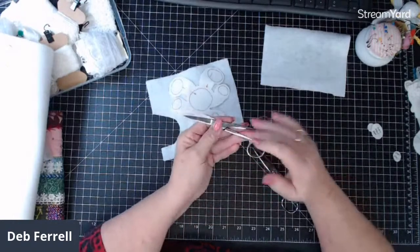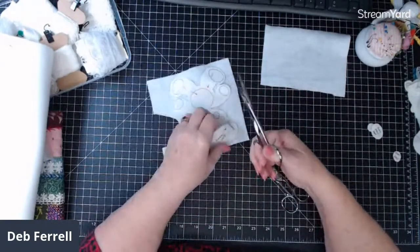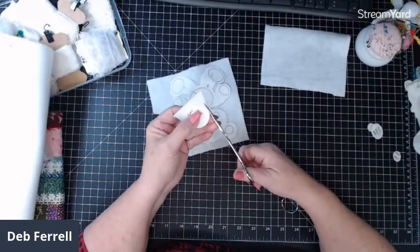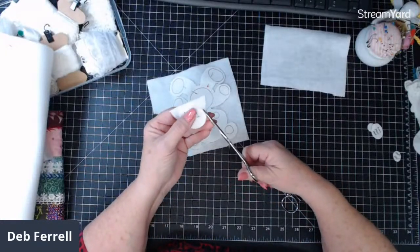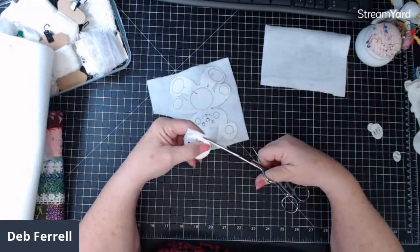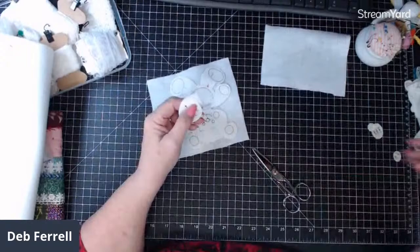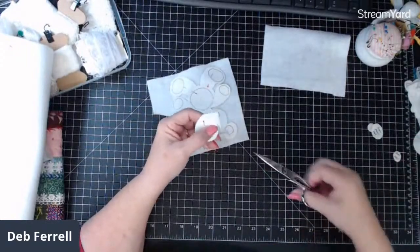I think because it has the longer leverage of the scissors, it was easy to get around in the small spaces. Now, these are not sharp, they're dull. So it's taking an effort to cut that properly. But these were the best ones I ever had to use for cutting felt.